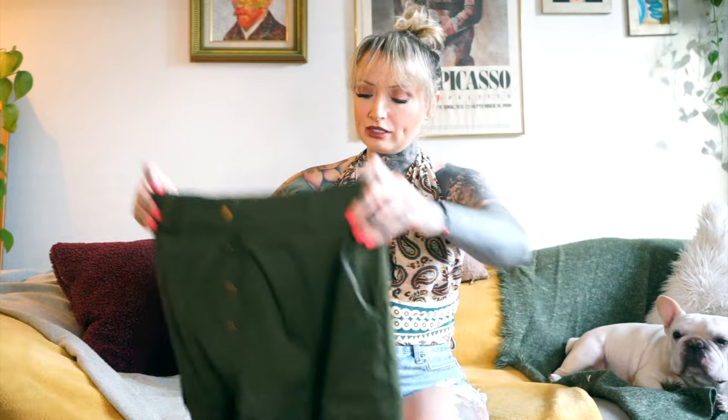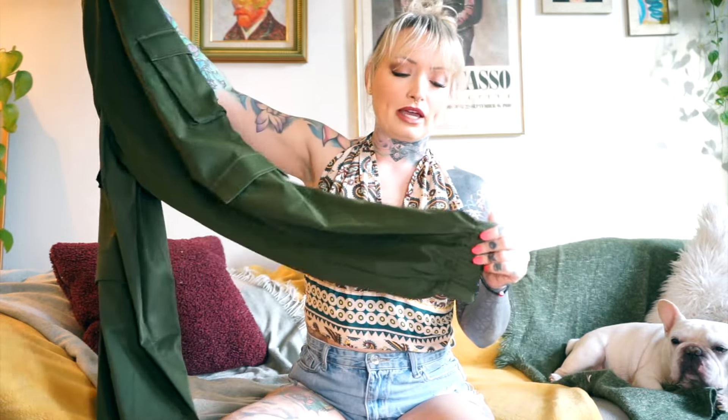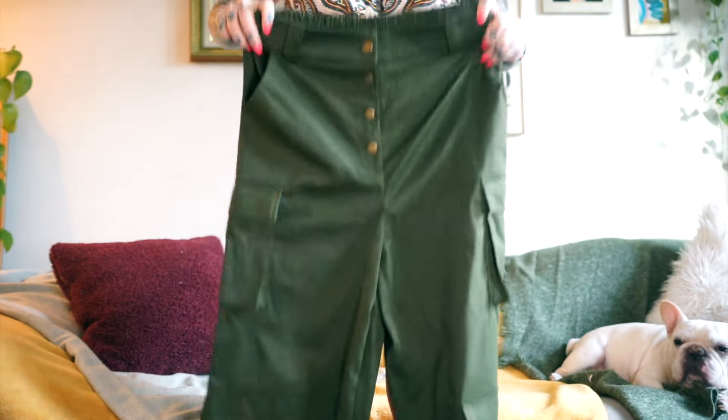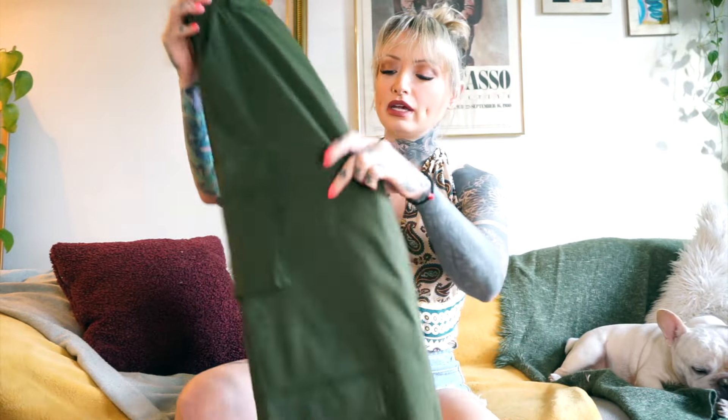Yes, these are the pants I originally wanted for that shirt — I'll show it together in the try-on video. I want to button them up so you guys can get the full vision. These are a cargo pant, actually really really soft. They have cargo pockets on the sides and in the front, and they're cuffed at the ankle, which I like because when you wear heels it just looks cuter. The waist is stretchy, there are loops for a belt. My idea was to wear these oversized baggy cargo pants with that little knit t-shirt — look how cute this would look! Maybe add a brown belt. Super adorable.